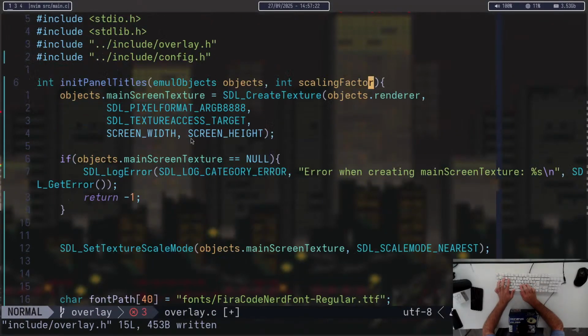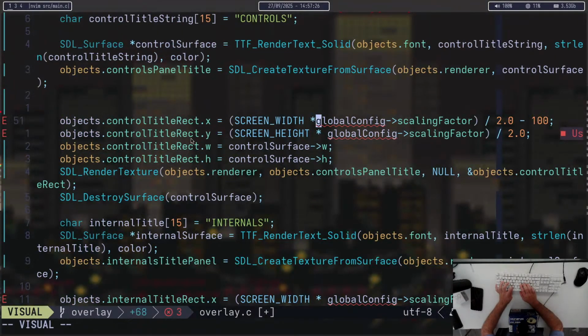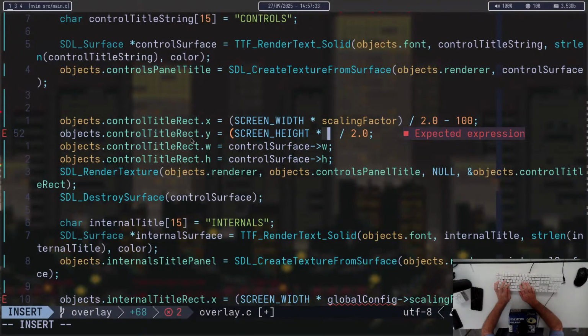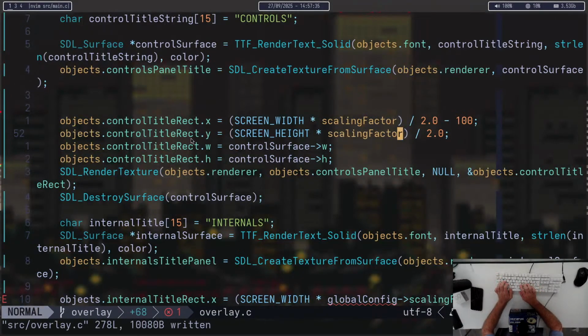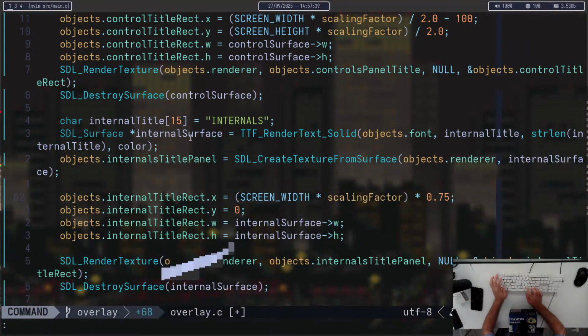Okay. And so now in here, I can just do. There we go, and then the last one. Right.